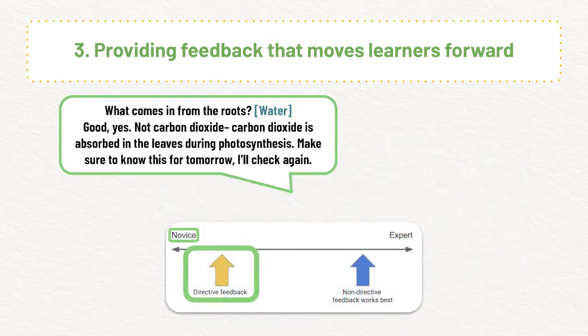Here, Jason noticed a student with low domain knowledge struggling, and rather than playing the game Guess What's in the Teacher's Head, or 20 questions, Jason immediately corrects the student and instructs them to practice this more with retrieval practice homework, because there will be a checkup, likely in the form of prior knowledge check in the next class. Directive feedback of this kind reduces the chances that a student becomes demotivated as they fumble to make sense of the teacher's cryptic questions.